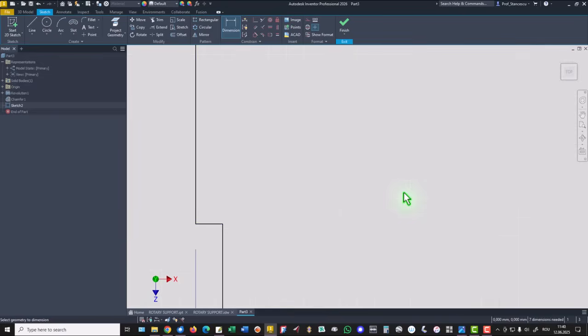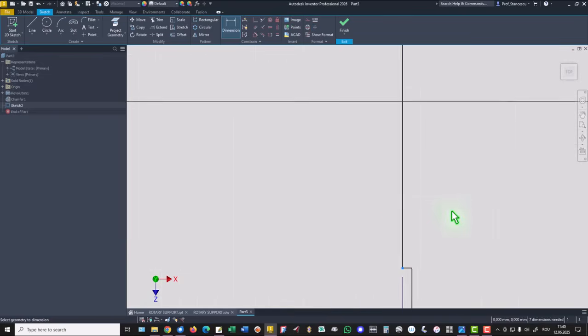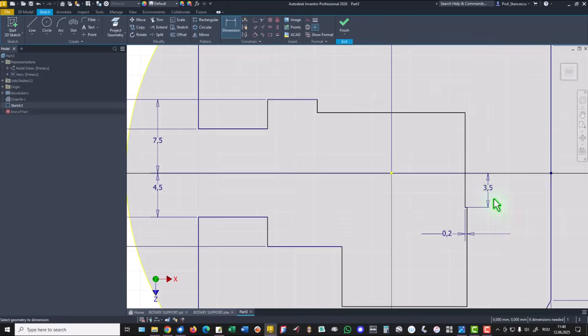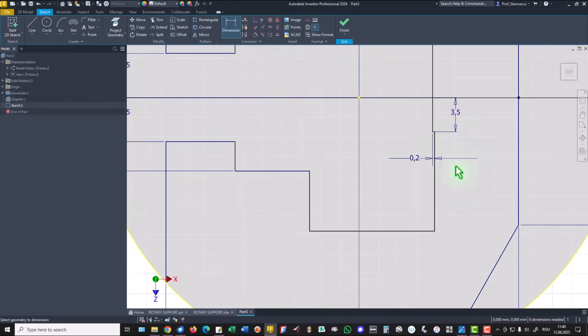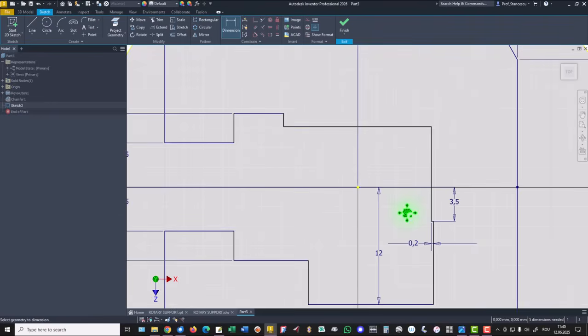This distance from this line or point to the center point is 3.5. This is 12. And this is 5.